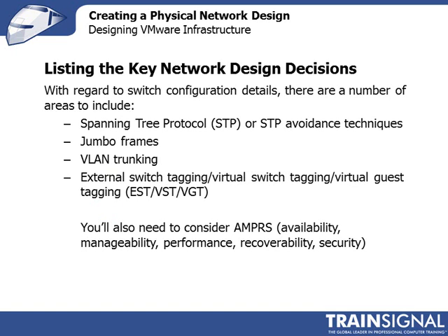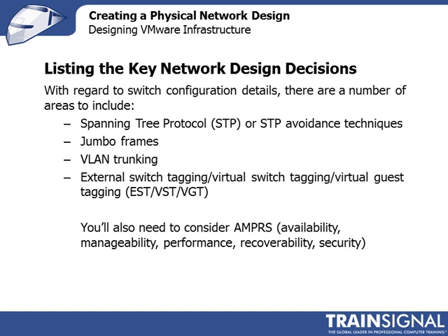First would be the presence or use of technologies to avoid spanning tree protocol, or STP. If you are not already aware, STP is a technology designed to avoid the presence of bridging loops within the network, and it has an impact or an effect on how traffic flows through the network. So as you look at how traffic is going to move among the various compute nodes and between your compute nodes and your storage, if your storage leverages the data network as opposed to a separate storage area network, then you'll want to keep in mind that spanning tree protocol will play a role there.